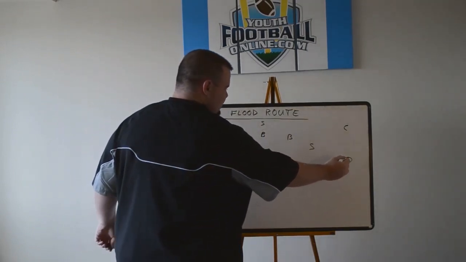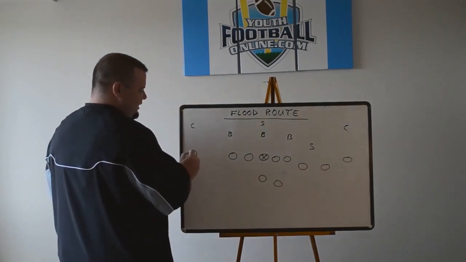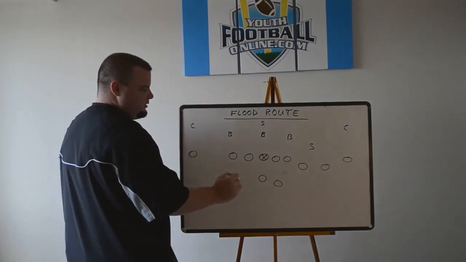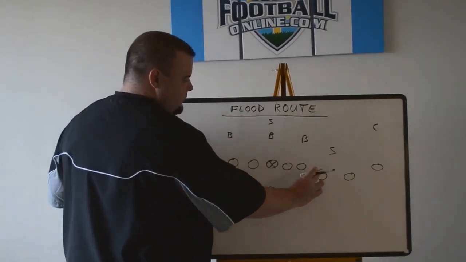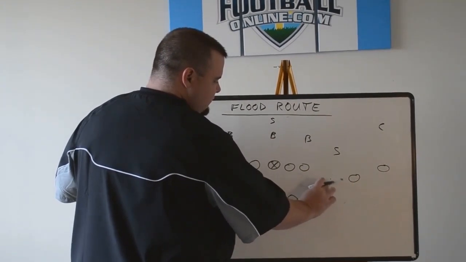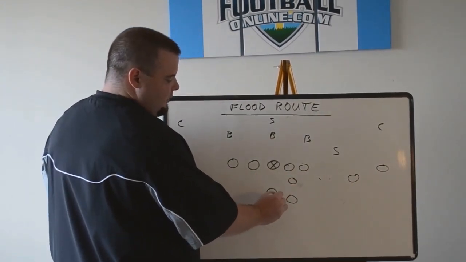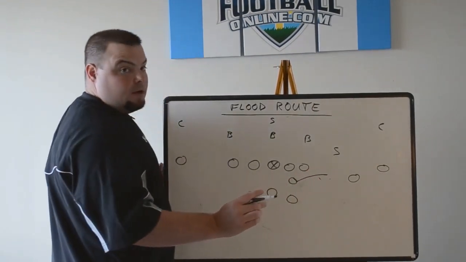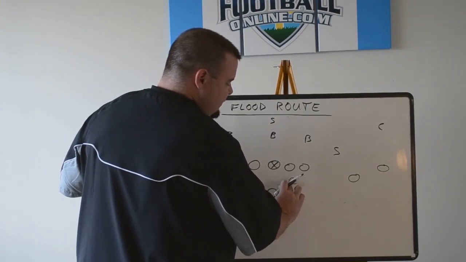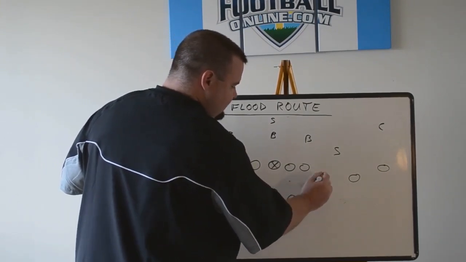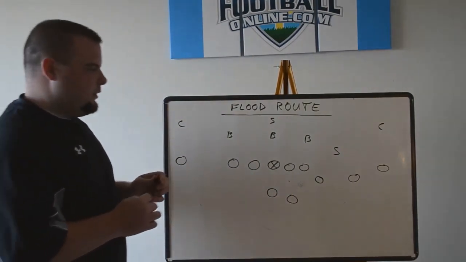So you have your trip receivers over here, number 1, number 2, number 3. Sometimes you have this guy out wide, sometimes you have him in as a tight end. Regardless, I prefer to have a trip set, or you could even have it off an offset set. If you're under center and you're sprinting out, you can have an I formation and the fullback could be number 3. He could be out to the flat. Similar to your bunch type of concept, okay? However, as long as you have 3 guys involved in the route, you can flood the zone.